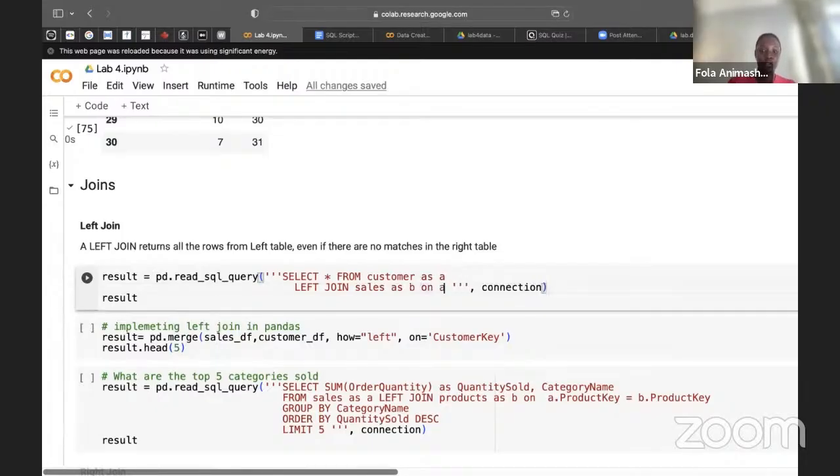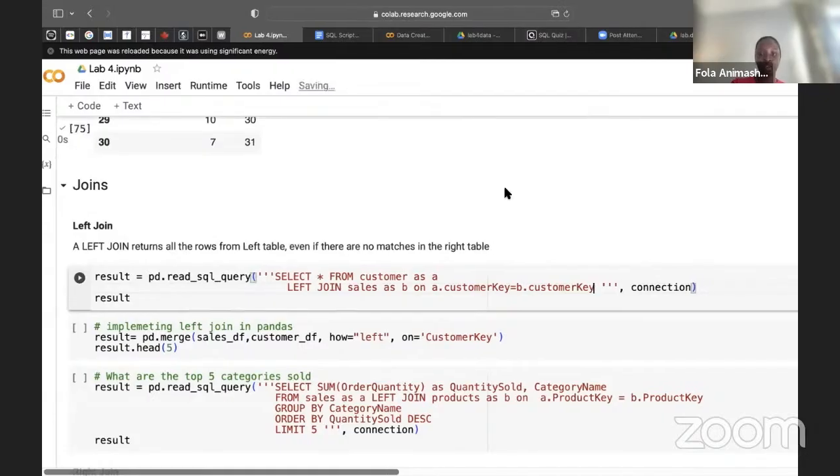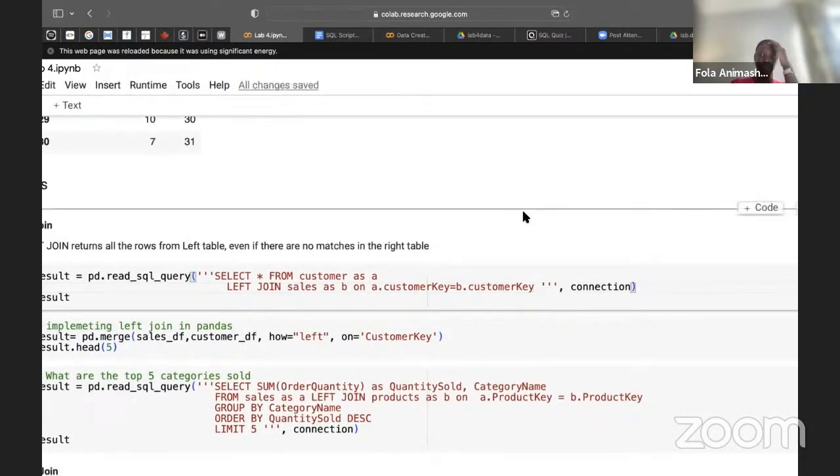So you will see where the alias comes in play. So we say A customer key is equal to B customer key, because if you don't put the alias, it wouldn't know which one you're referring to, which could actually cause an error when you run the query.